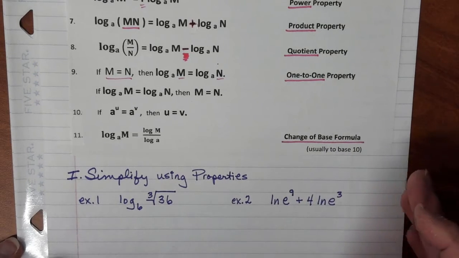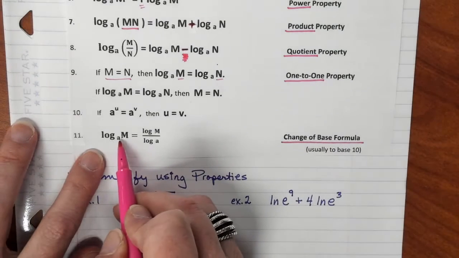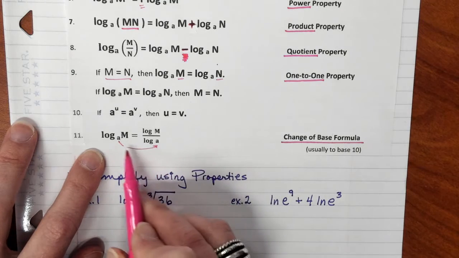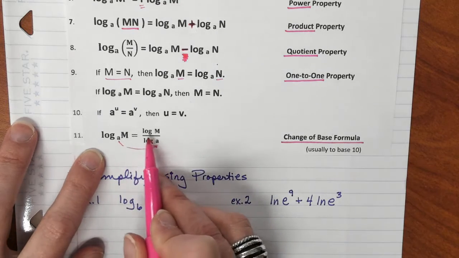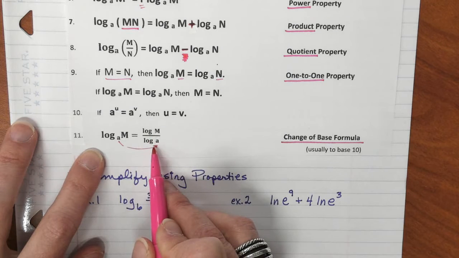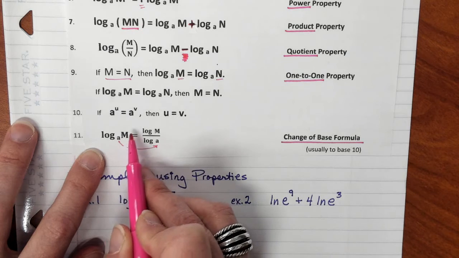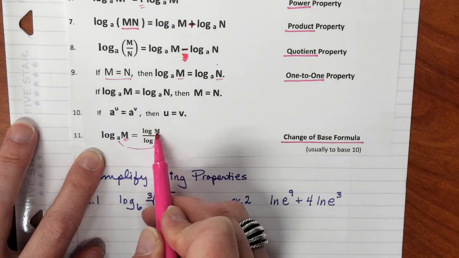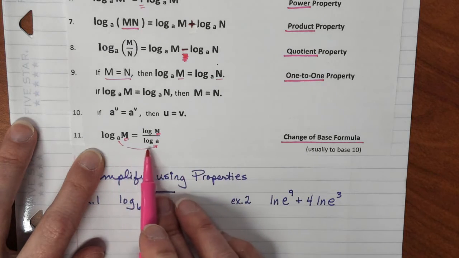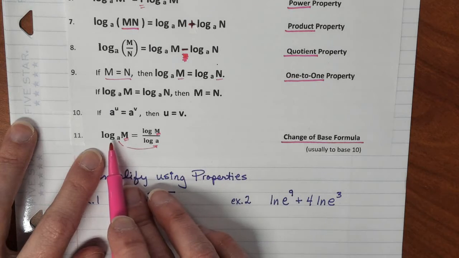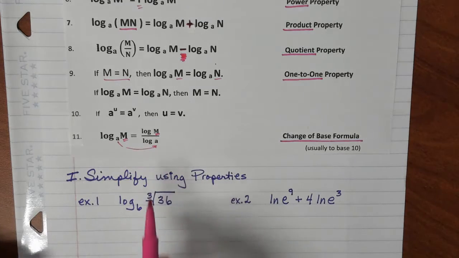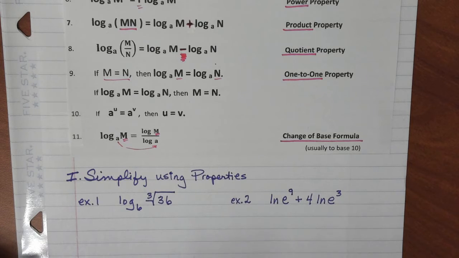But if it's not 10 and you want to solve it, then the base goes to the bottom. You take the log of the base, and that is the divisor. The dividend becomes the log of the value that you were taking the log of. So that m goes on top. I always remember base goes on the bottom, the 2 b's. So it would be the log of the base goes on the bottom. Okay, please don't forget that formula. Some of you are going to get out of the habit of using it, and I'm encouraging you to use it.